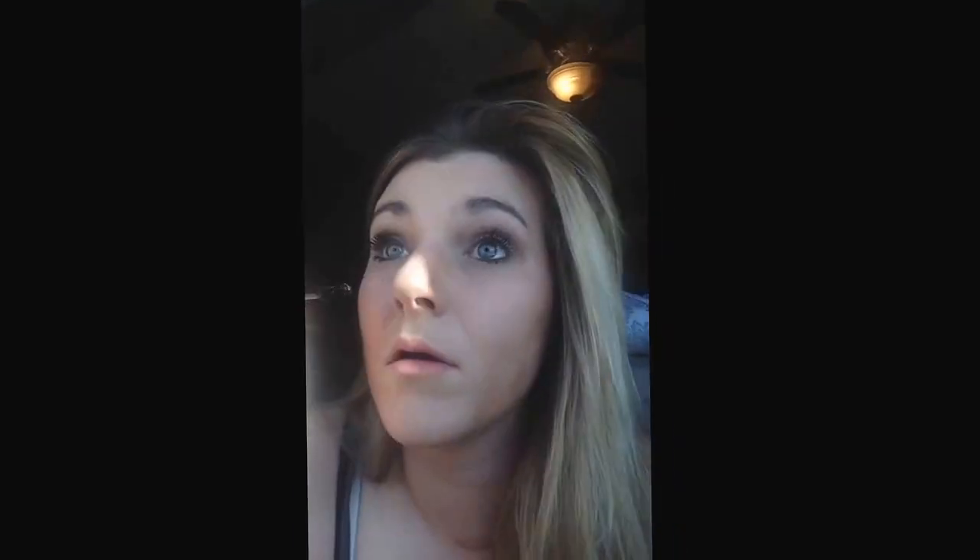If you prefer not to have thicker or clumpier lashes, they also have an eyebrow and eyelash brush comb that does wonders. Let me show you the result — this is seriously amazing. Let it dry and you can do more coats if you want. I think three coats is more than enough for me today. These lashes are absolutely crazy — hopefully you can see up close what they're doing.